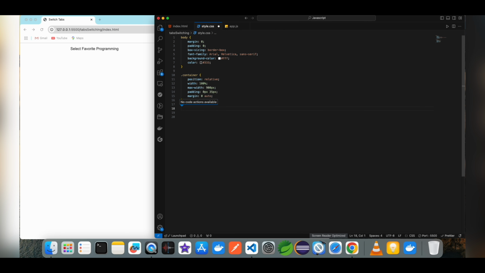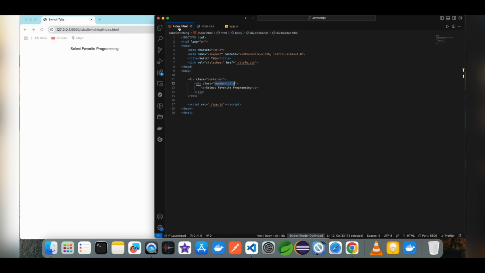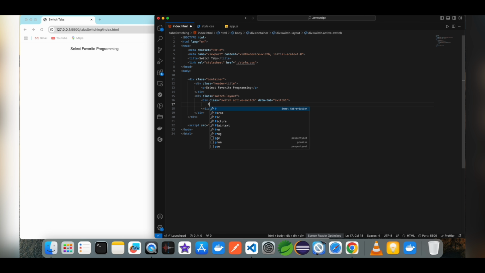Now style the header title. For simplicity I used flex, and write all the other switches, or you can say tabs, inside the switch layout. The first one is active, so for that use the active switch class, and to navigate the other switches I will use a data tab like switch 1, switch 2, switch 3.